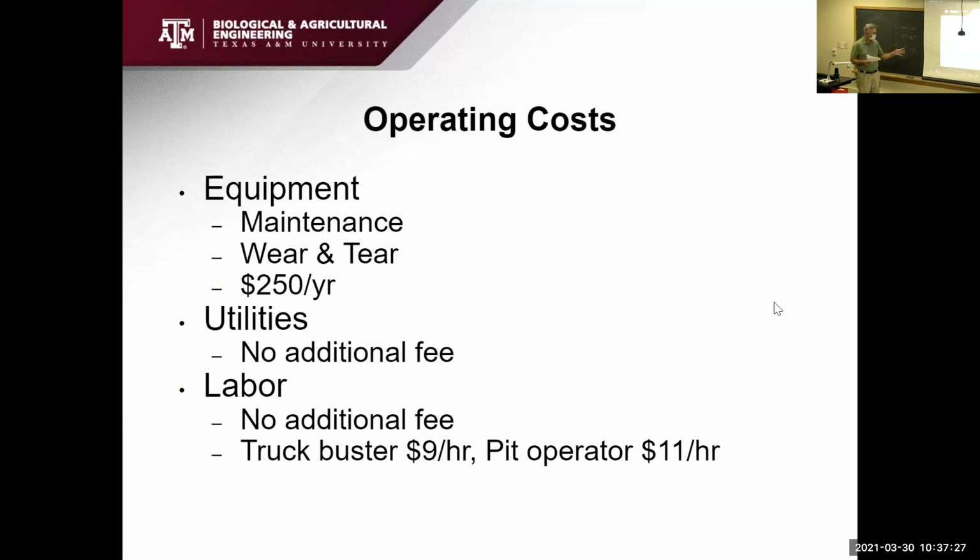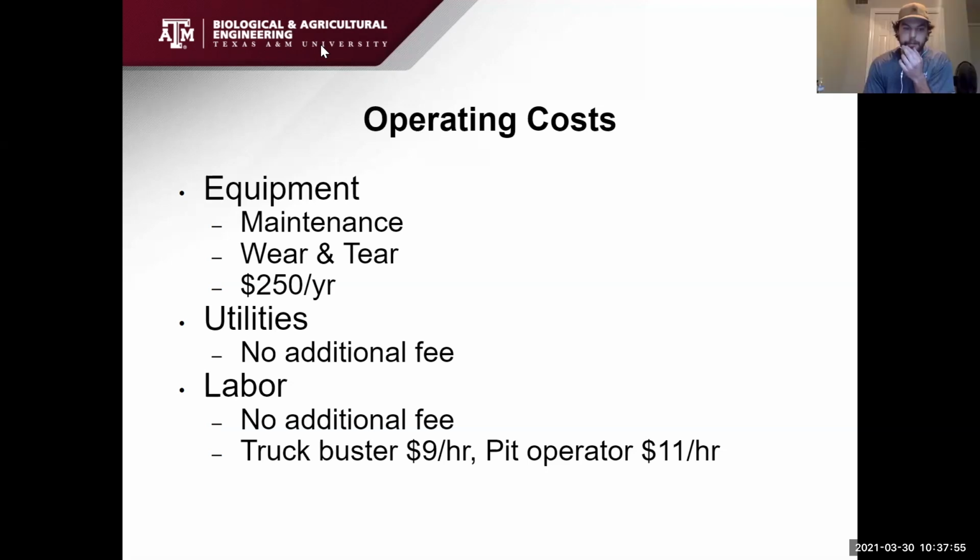Is the truck buster somebody new who is only there to attach the hopper sleeve to the truck? There's 2 employees. We stated that there are 2 employees. So the truck buster is the one who actually unloads, and the pit operator is the one who just kind of manages the whole operation. From what Steven has told us, the pit operator is kind of just there to view the whole process, and the truck buster is the one who actually unloads the grain. All right, gotcha. So really, there's no additional labor because you're using existing labor.